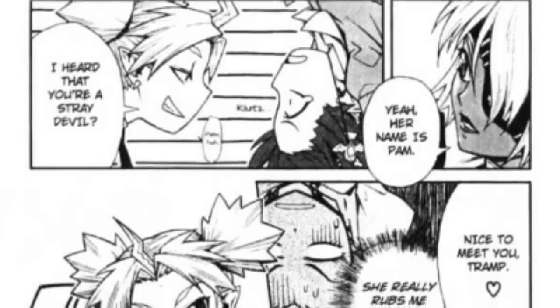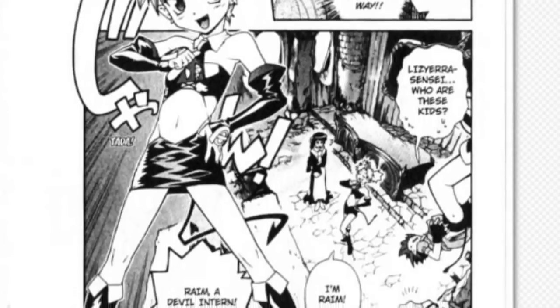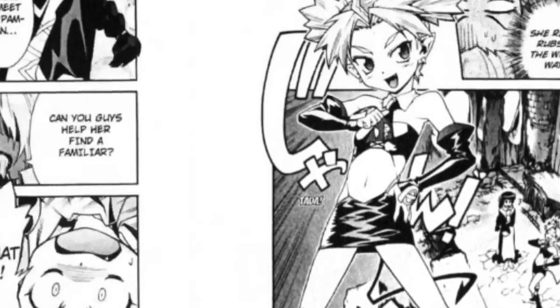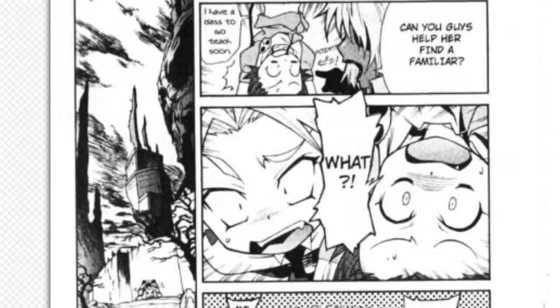Stray Little Devil packs so much detail into every little panel that it ends up grinding to a halt much of the time, and the cadence of the humor completely falls apart. It can be difficult at times to even tell what a scene is trying to focus on because there's so much happening visually, and as a result, while the setting feels incredibly rich and alive, the story, characters, and humor end up falling sort of flat in comparison.